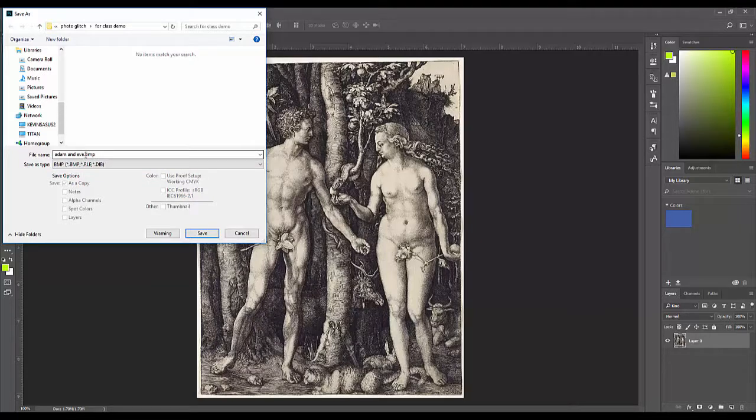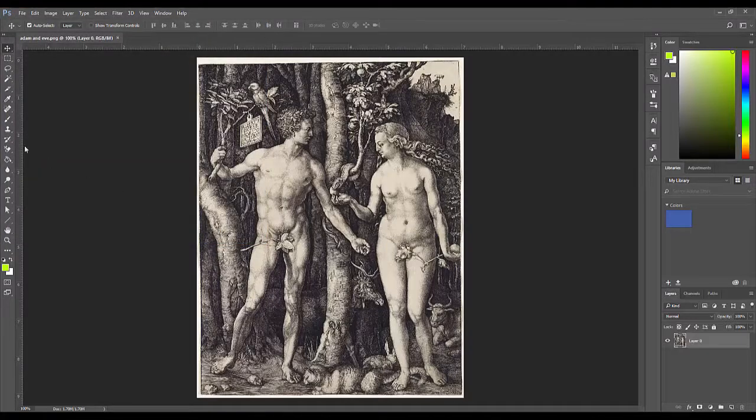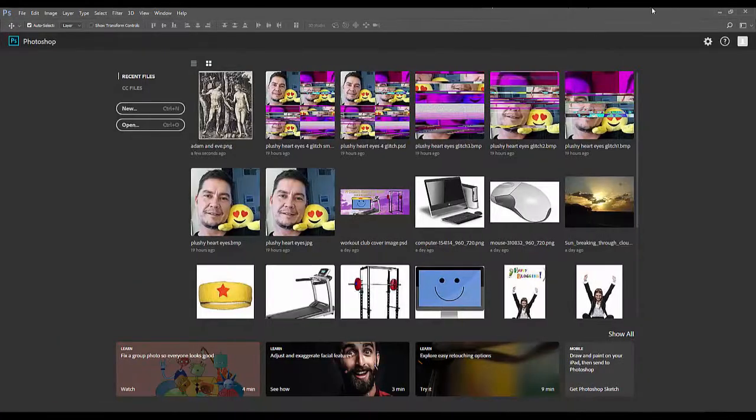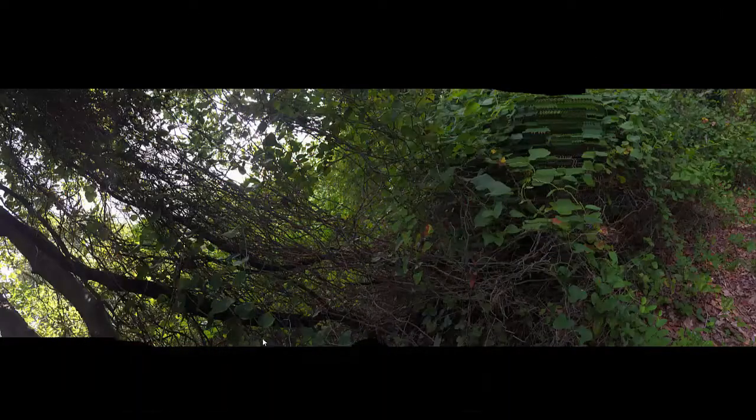It left the rest of the name the same, but it changed the extension, and we're going to save that. Some options came up asking what file format and things like this and depth. I'm on a Windows, so I hit OK. It saves it, and now I can actually just go ahead and close this. I'll use Photoshop in a little while, so I'll leave that there in the background.